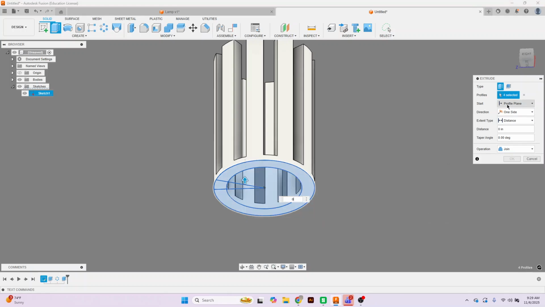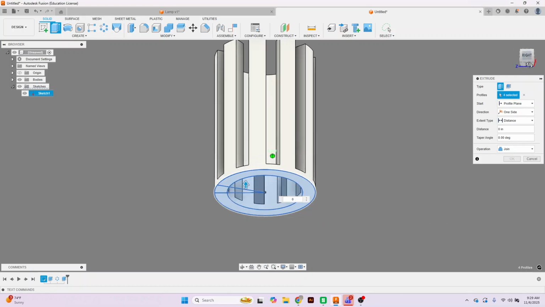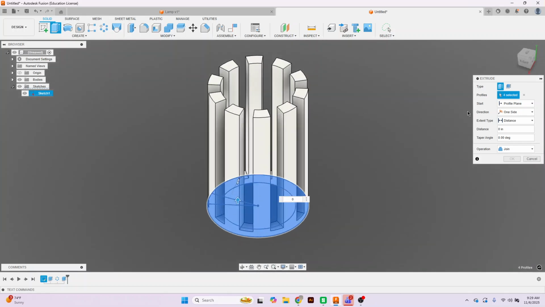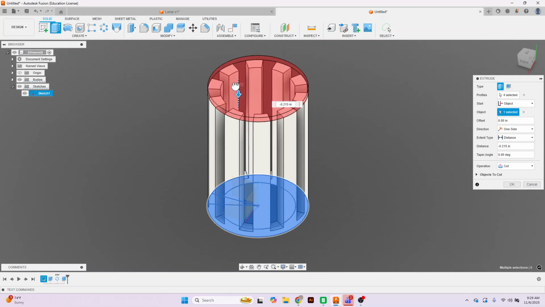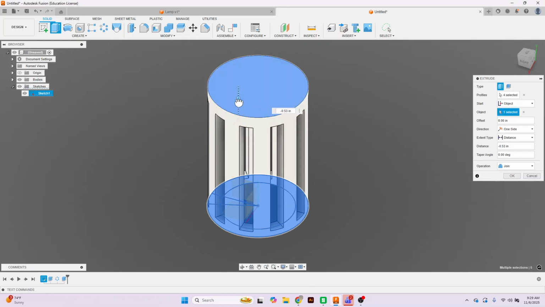I'm going to start my extrude off of a different surface. So where it says start, I'm going to put object. That means that whatever I'm going to extrude, I'm going to start on that part of it. And you'll notice that if I click the arrow down, I'm going to change it to join, it's starting where I clicked.